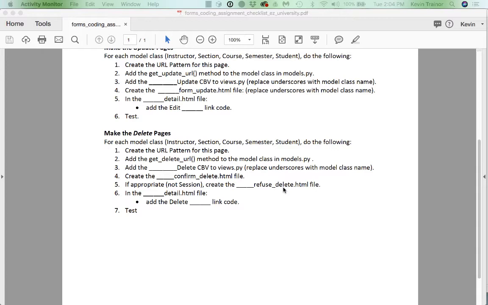Okay, so it's going to be a very polite page where the user is going to get a link for the section, so they can go and look, and they can perhaps say, oh, geez, I really do want to delete Kevin Trainer. Let's give that section to Jane Scholar. So over on the section, they can do an edit and change the instructor. And then when they come back, if that's the only section that Kevin Trainer has been teaching, then when they go to delete him, it's not going to complain. It's just going to give you the confirm page.